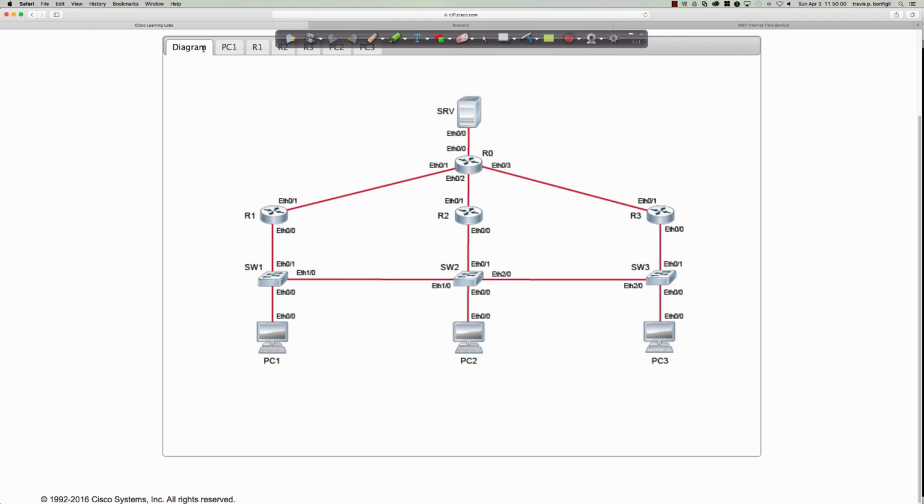All right, so we take a look at the diagram. So we want to set up weighting. Now remember, the weighting that we're talking about here is for the active virtual forwarder. This weighting is not going to impact the active virtual gateway status.